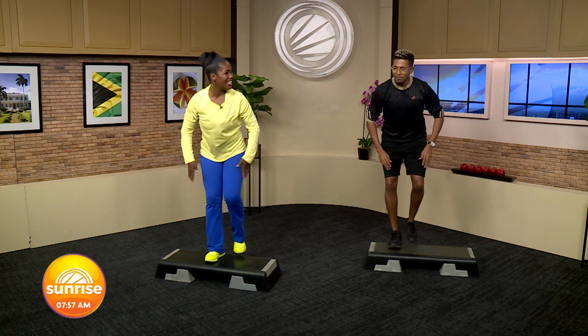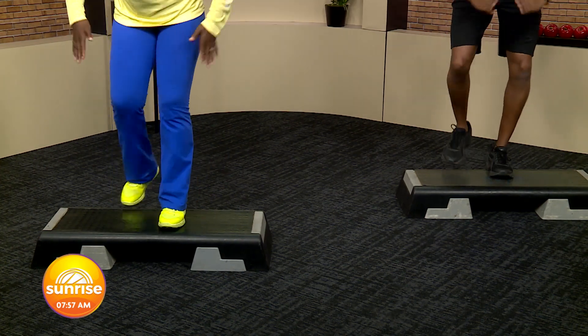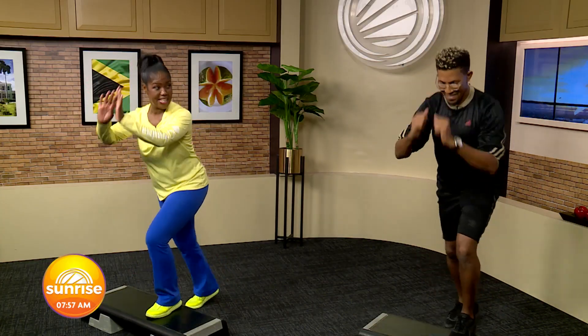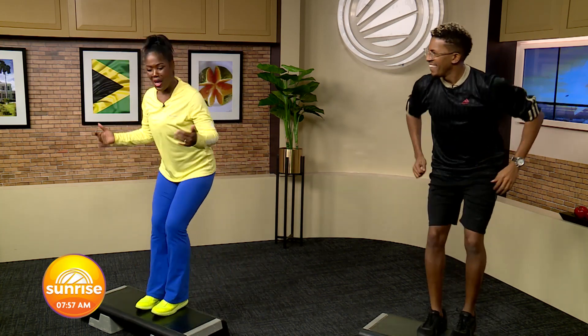So there won't be any step at the cheerleading this weekend, but we have a fitness week — the first week in November. JamFit has a fitness week, November 4th to the 9th. And then on the 9th, we culminate at the Officers Club with a nice big corporate sports day. You'll see step there.